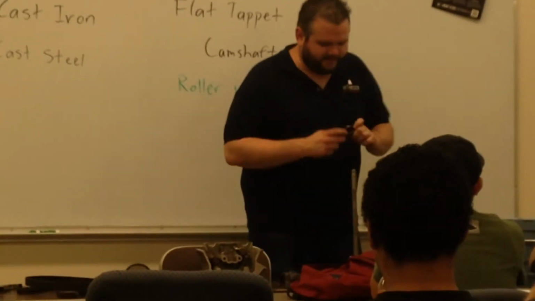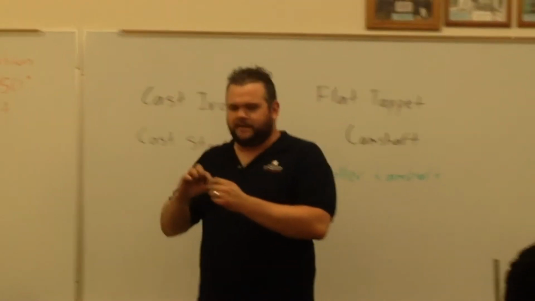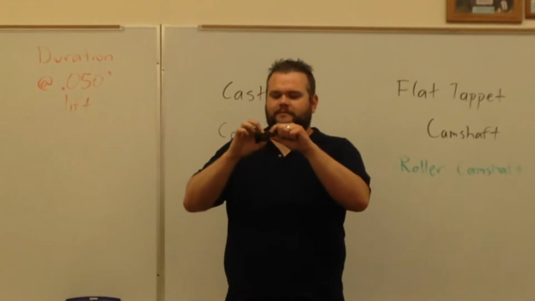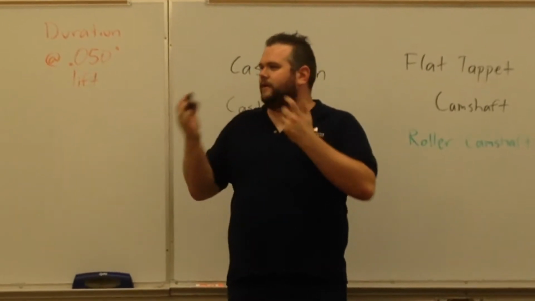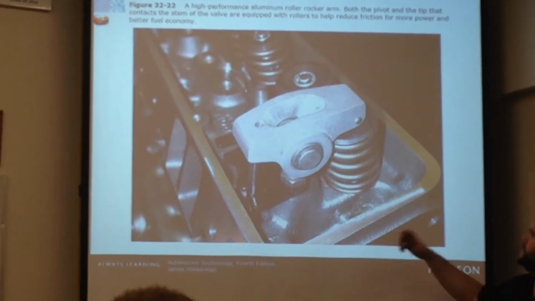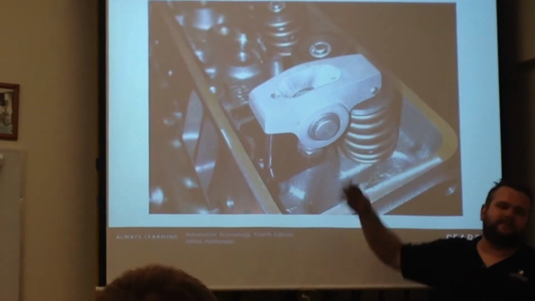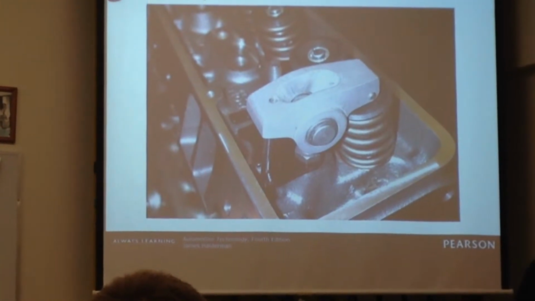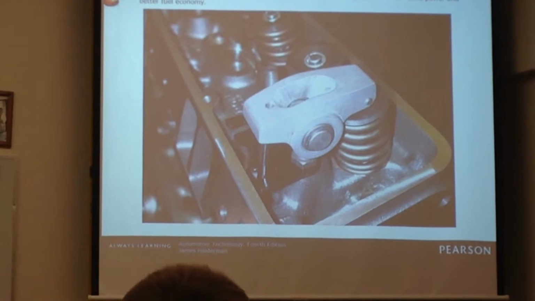A couple other things that are different. This rocker arm pivots on basically a ball. So there's sort of a rounded ball this rocker arm pivots on. That reduces the friction. This rocker arm actually has a little needle bearing inside here. So by having an actual bearing inside there, this has even less friction to pivot back and forth. Less friction, that frees up a little bit more power as well, right?